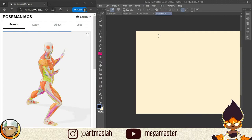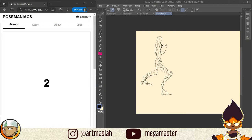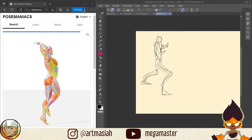Ooh, I like this pose. Okay, so we get this swoop, we get this swoop, we get this swoop, and we get this coming back in, and this like this, okay? And one thing that I've been trying to get better at as I'm doing these gesture studies is to pretend like I'm the one coming up with this pose, and how would I draw this if I didn't have this reference in front of me? Because that's essentially what I'm trying to get to, be able to draw these things without having this reference in front of me. So sometimes I pretend, okay, how would I make this work?